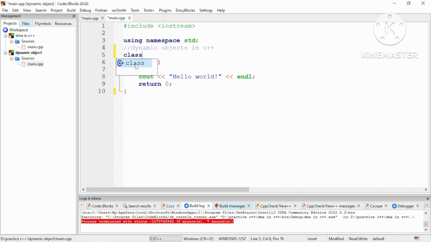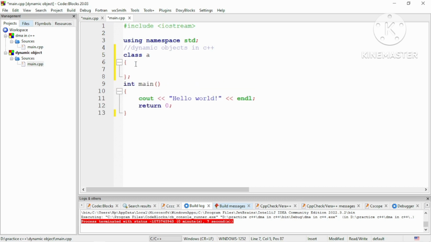First of all, we must have a class for the objects. Okay, so what is a class? A class is just like a blueprint, like a layout. Layout means only the building of our house, only the pillars. I'm giving the class name as a student. Okay, and this is the syntax for creating a class.